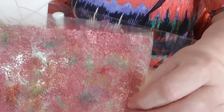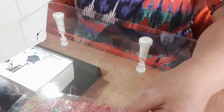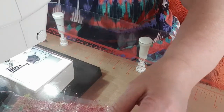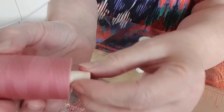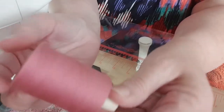This is our piece and it's ready to be dissolved. And I haven't used any particular special threads. I actually use very old cottons for this sort of thing. So this particular one, as you can see, is really, really old. It doesn't even tell you the brand on here, it's that old because it's all worn off.